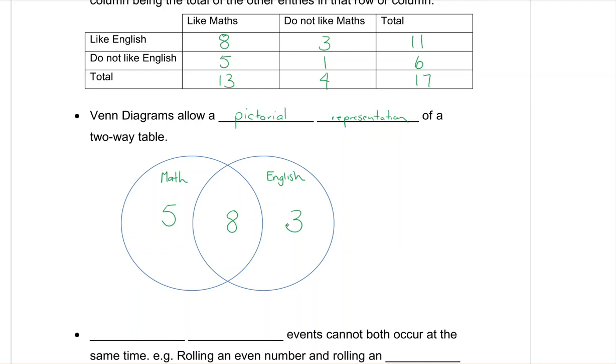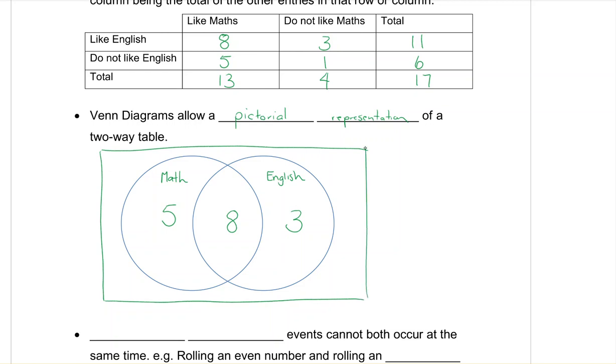There is one more number that you need to include in this Venn diagram. Often when you see these, it's not on our booklet, often there's a little box that goes around those 2 circles. Because it is possible that there are people out there who don't like math or English. Remember, we had one. There is one person in that table who does not like either. One person. And that number is usually written in the bottom right, sometimes you'll see it in the bottom left, but one of the bottom corners. That represents the people who don't like either of those things.